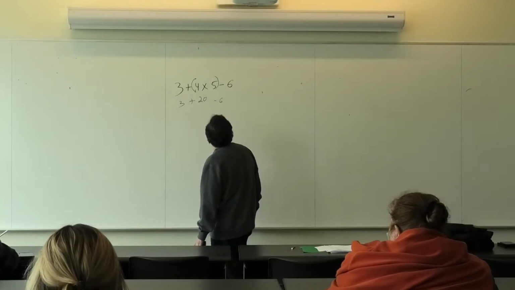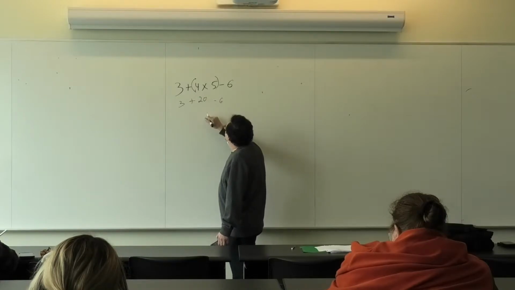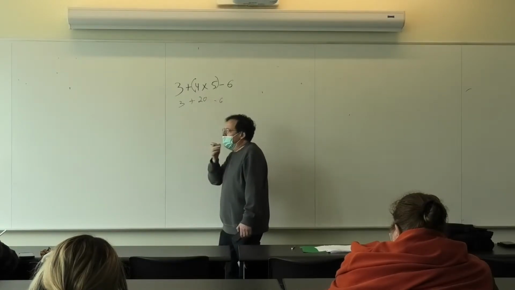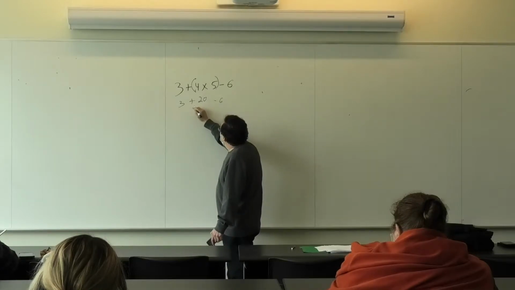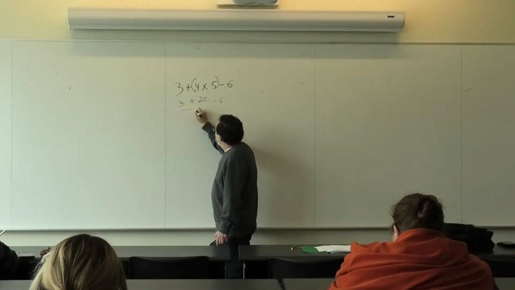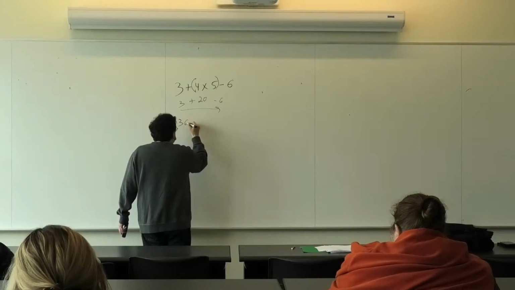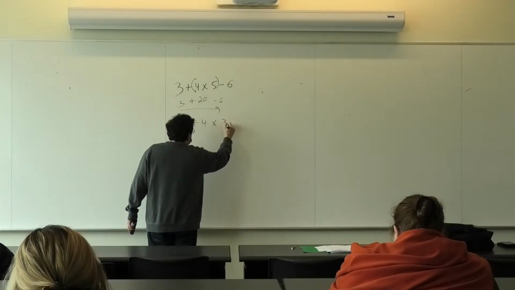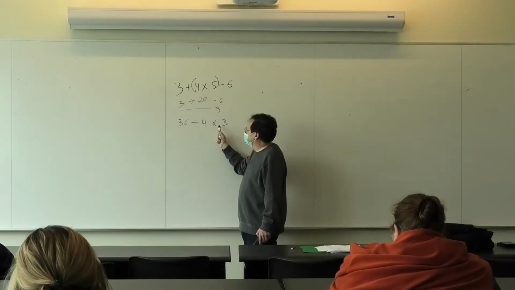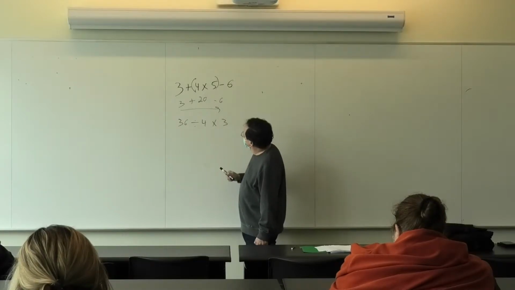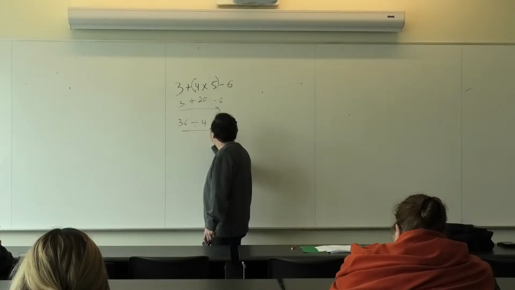Okay, so 3 plus 20 minus 6, that's fine. If I said 20 minus 6 plus 3, it would turn out the same, but not always, right? So when we're dealing with addition and subtraction, we just go from left to right. And the same thing with multiplication and division. It would certainly make a difference if I say 36 divided by 12 times 3. That's not the same as 36 divided by 4, that's 3, isn't it? So again, with division and multiplication, we go left to right.